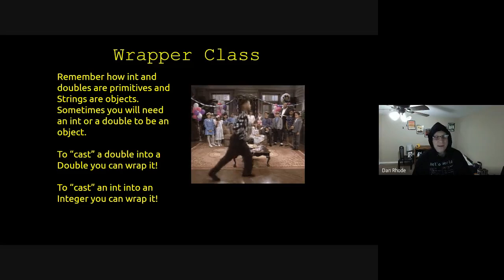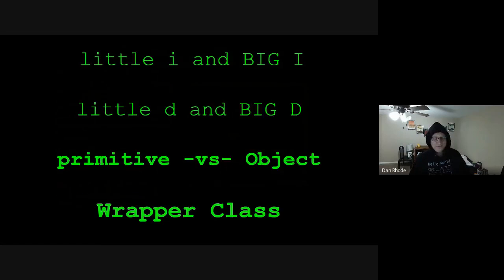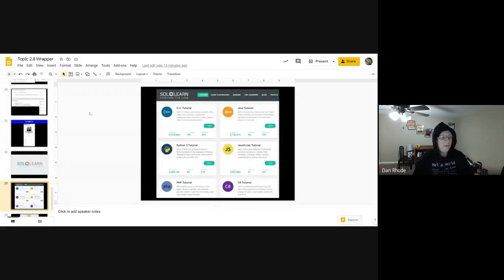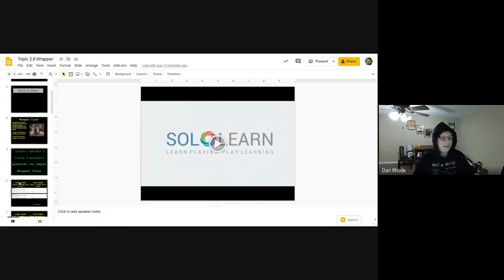They use the term box, so think of that int, that 4, int a gets 4, and putting a box around the int and turning it into an Integer. And it's really easy, really seamless, and very cool to do. The main way you tell the difference, or the little saying I like to use, is that the primitive integer is little i, and the capital I, I-N-T-E-G-E-R, that's the class. Little d and big D, that's the primitive versus the object. And it automatically casts things back and forth. Oops, I just hit the end button and went to the end of the slide deck.